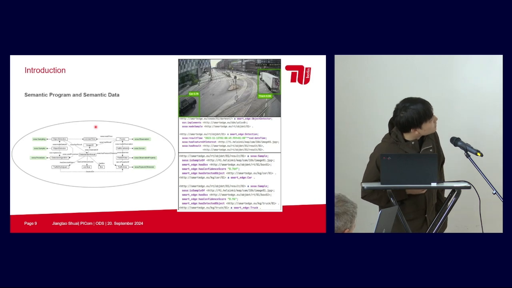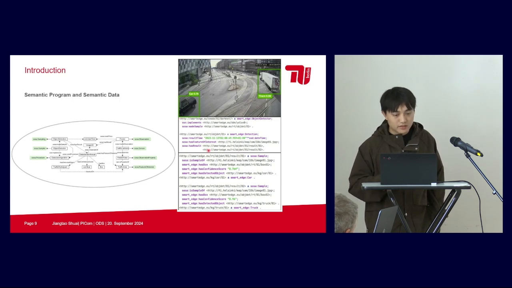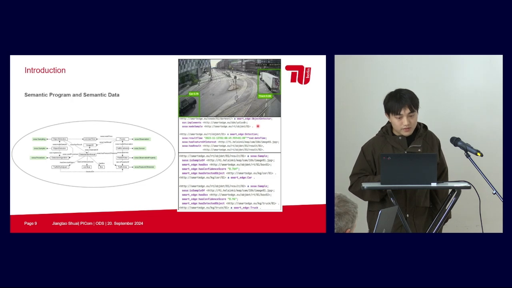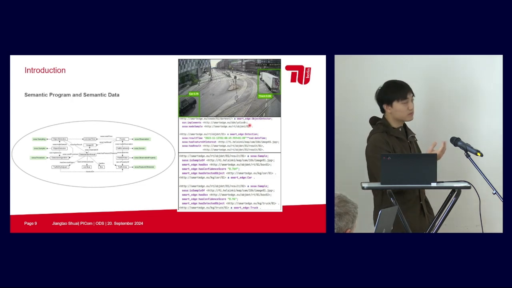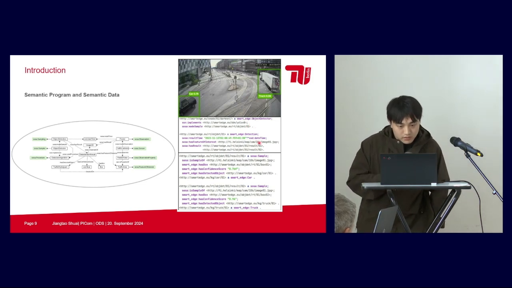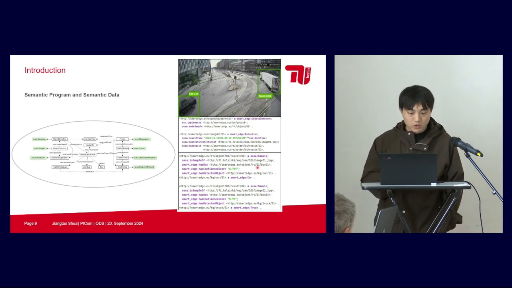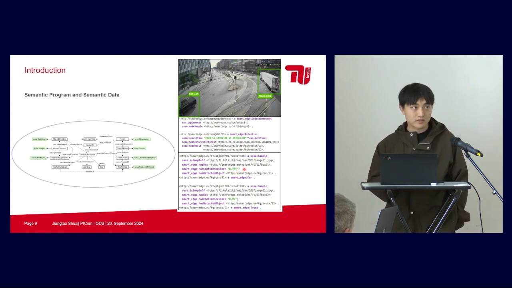From here, I'm not sure if you can see that clearly. Let's think about the information behind this image, which is actually represented in these semantic declarations. Here the object detector is the YOLOX8. That means the bounding boxes are generated by this YOLO model. And also the timestamp of the result is represented in here. And box one is a car, defined by the class SmartEdge car, with a confidence score of 0.76.